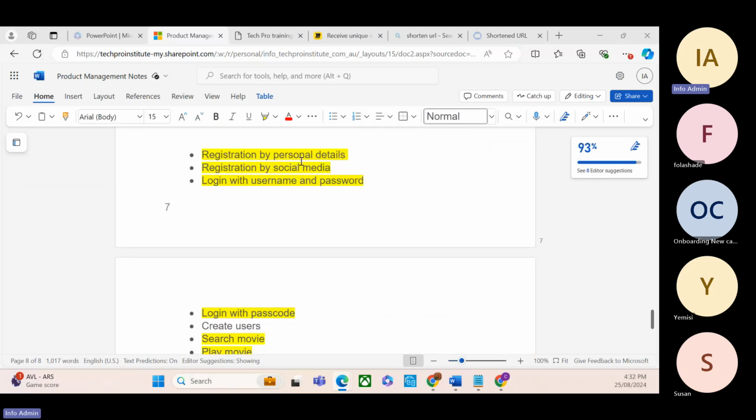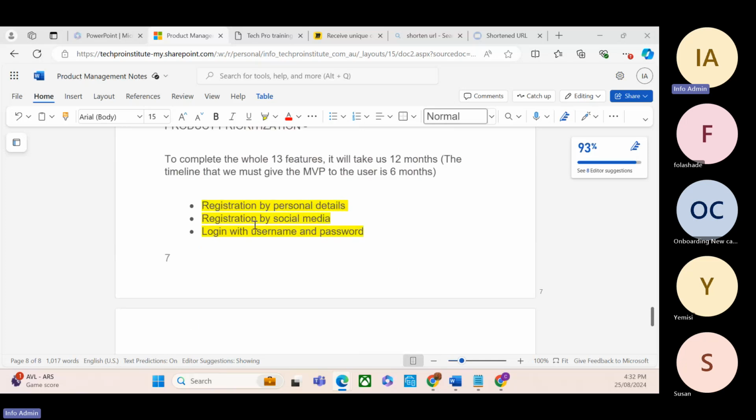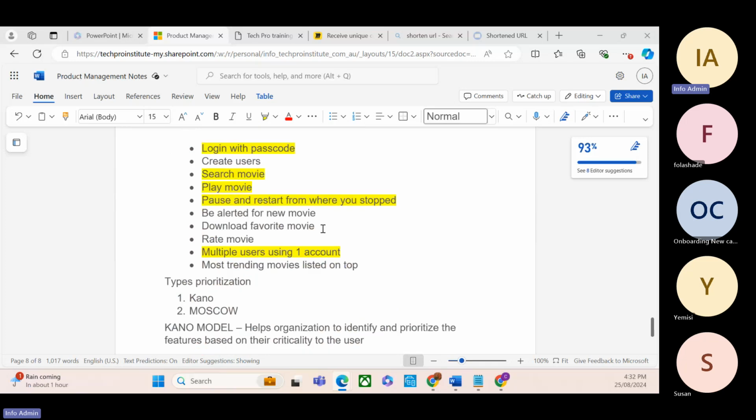Would that give a delight? Is that a delighter? Is that going to enhance customer satisfaction? Or is it going to increase the performance, or it does not really matter, or basics. These are basic things that you must have. Where do we think that would be?